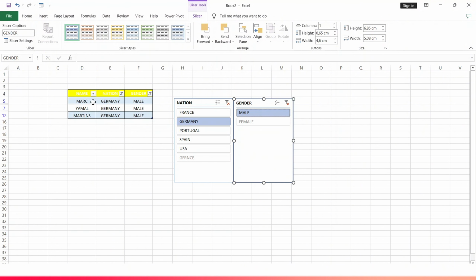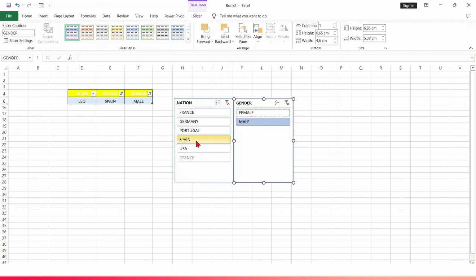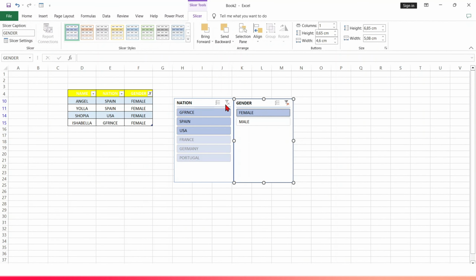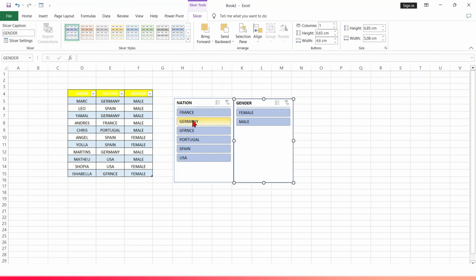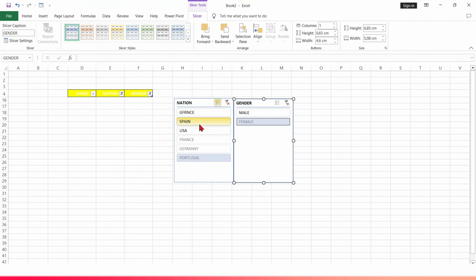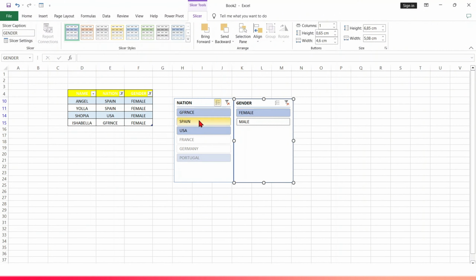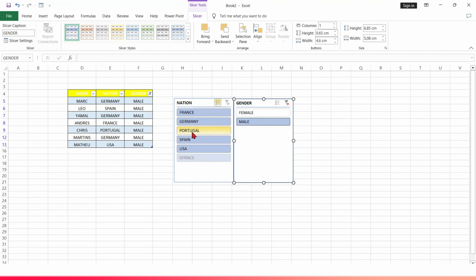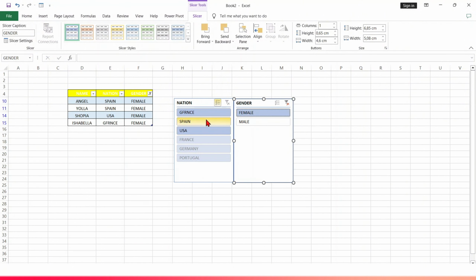Well, here the data is immediately separated and the others will be lost. And then let's say I will choose nation, Spain. And gender, Female. Here the data will be automatically sorted according to what we choose. Here there is one data. And then let's say we will sort by keyword. Gender and nation that we want to search for here can be seen on the screen. When I click on the keyword that I want to sort or search for, automatically comes out the data that I sorted. Well, that was how to search with the keyword nation.